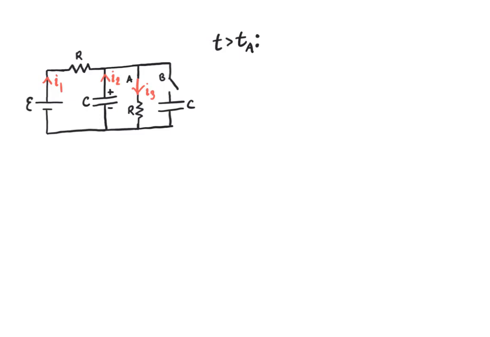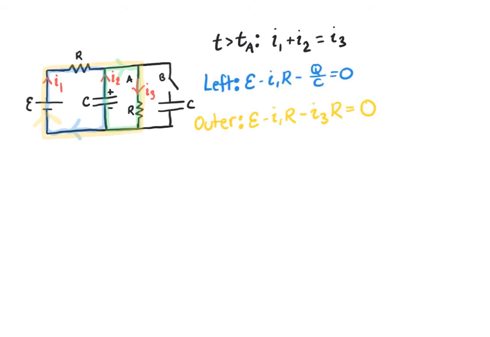This gives us one single junction rule, which is that I1 plus I2 is equal to I3. There are also 3 possible loop rules. There's the left loop, the right loop, and the outer loop. We can pick any of the 3 possible pairs of these loops. I'm personally going to pick the left loop and the outer loop just because that minimizes the number of times I have to deal with the capacitor, which is really the most annoying part of this circuit.